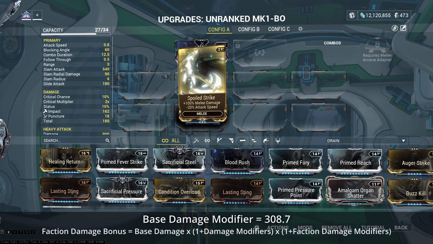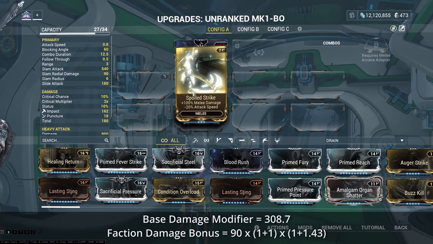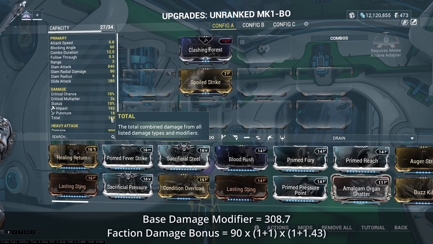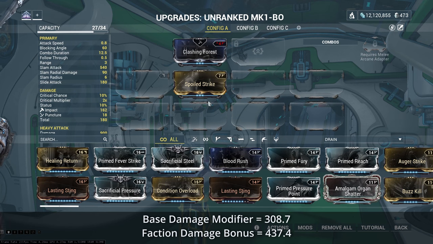If it is multiplicative and it actually does do fraction damage bonus, then the equation would look a little bit different. You would have spoiled strike, of course, again, adding one melee damage plus one to your base damage, and that would be 2 multiplied by your base damage, which is 90 again, and then you're going to multiply that with your multiplier, which is 1.43 as per in that status report that you saw there. But you're also going to add 1 because it's also a base damage in and of its own, basically becoming its own multiplier. What happens there? It goes from 1.43 to 2.43. And then if you multiply straight across, it's 437.4 damage.